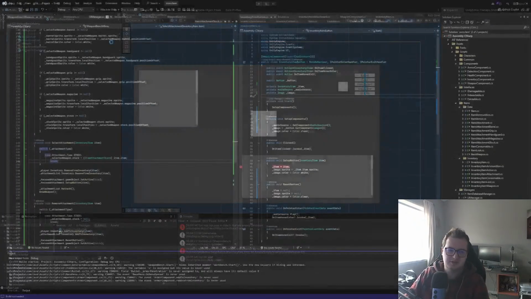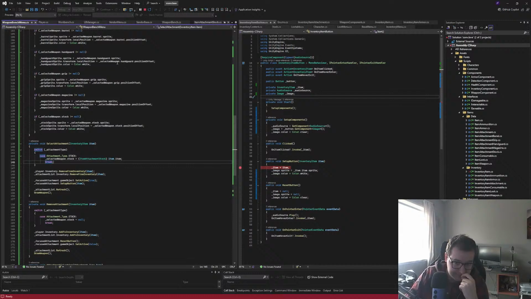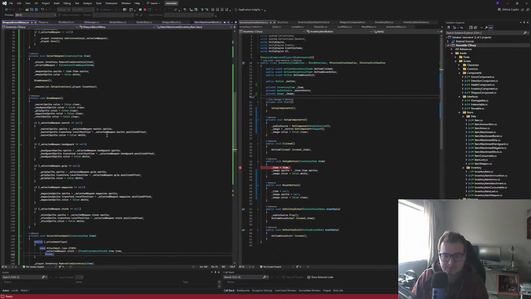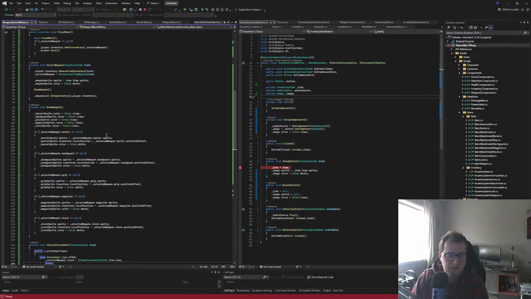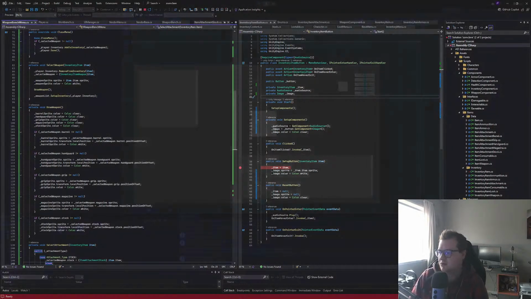Alright, let's reattach and let's just see what the breakpoint says. I don't know how setup button is even getting called.